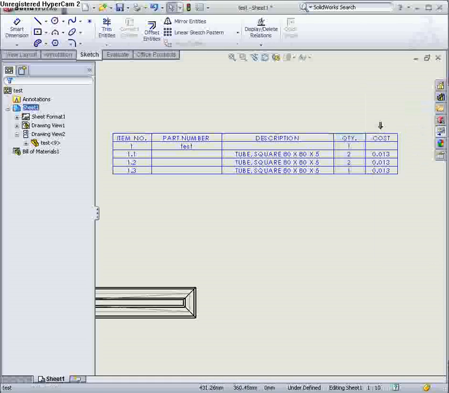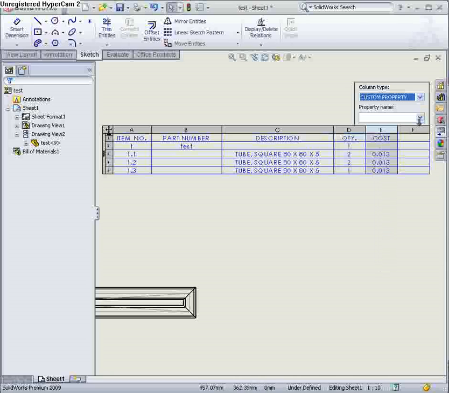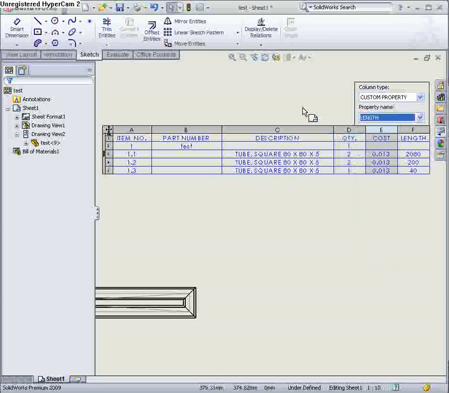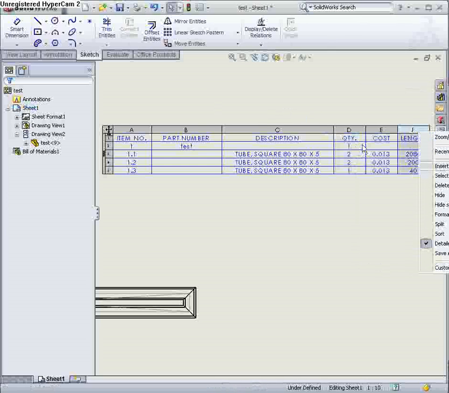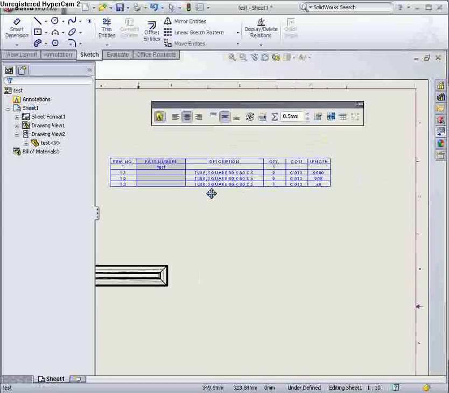This time I'm going to make this one length. And this time I'm going to right click, insert column. If you can't see that, let me just move this across. Right click, insert column on the right.